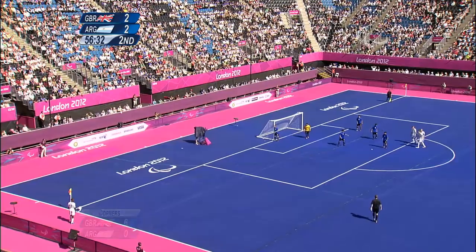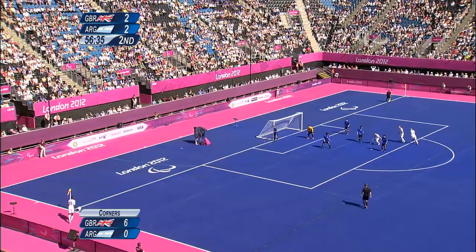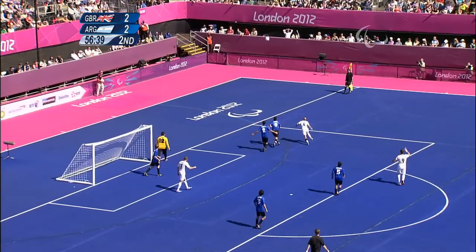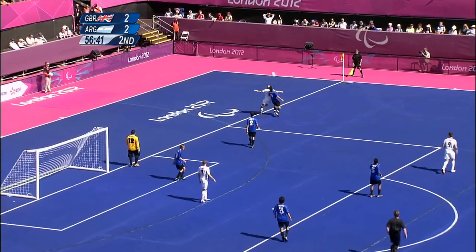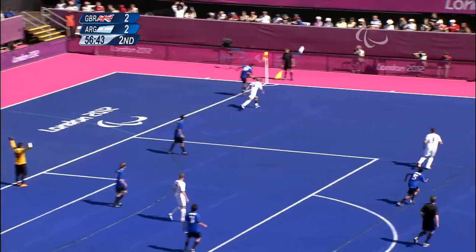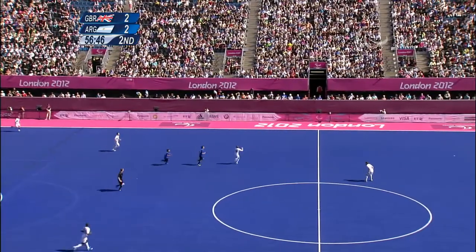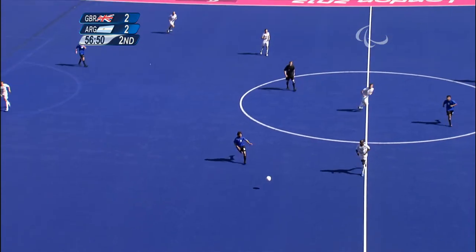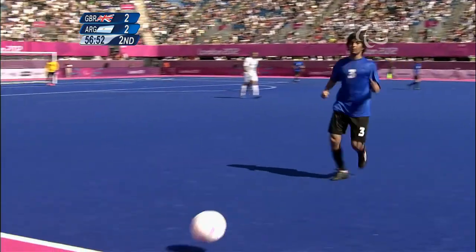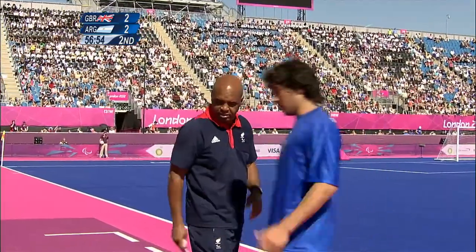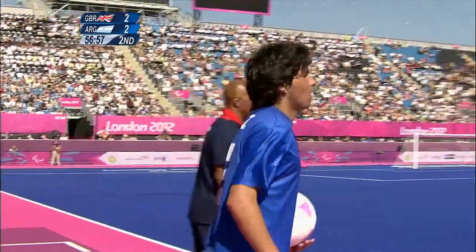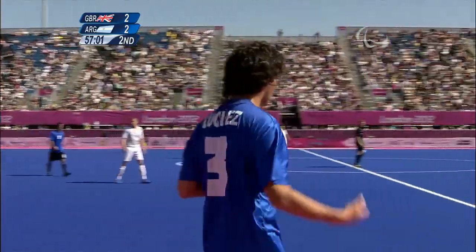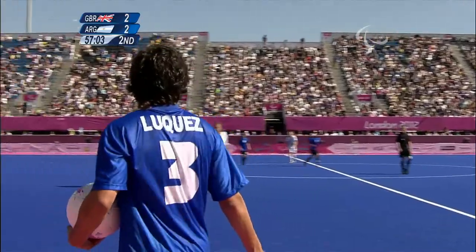3 players clustered in and around the edge of the D at the present, making a late run into the middle. Diallo floats it into the area, far post, headed into the air by Dimbelow, will drop right over by the goal line far side, and volleyed away by Correa down the line for Argentina. Up towards the centre circle, brave header wide on this left-hand side from Great Britain's too firm now, and that's an Argentina throw, just short of halfway, down their right-hand side, and Luquez will take from this right for Argentina. Just inside their own half by a couple of yards.